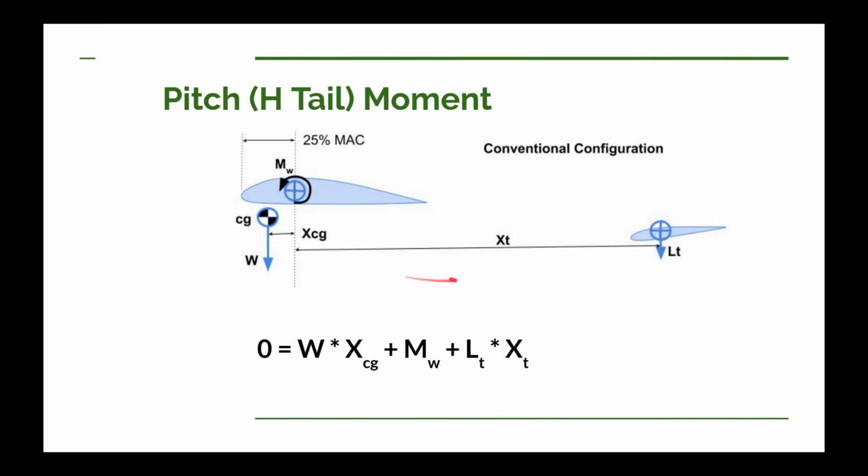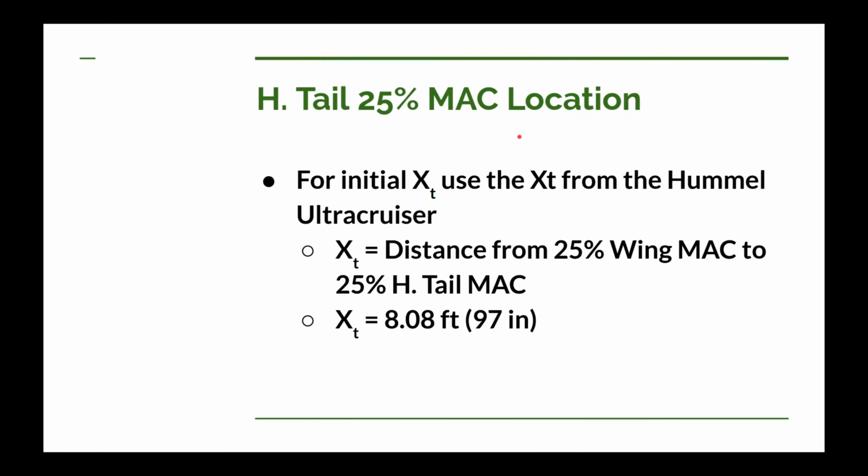And that's typical, though it's not always true. So if we're in a static situation where we're not pitching up or pitching down, then when you sum all these components up, it should come to zero. Well, we know this term and we know this term. All we need to figure out are these two terms. Well, let's work on what this X sub T should be. There are really no hard and fast rules or simple calculations for determining how far back your horizontal tail should be compared to the wing.